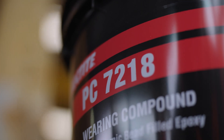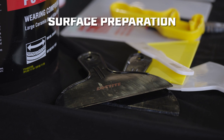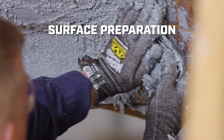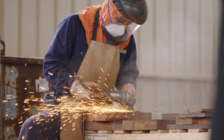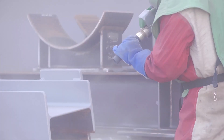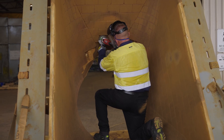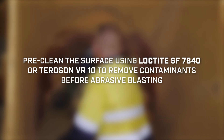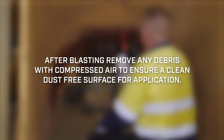Next, gather your materials. You'll need the resin, hardener, mixing plate and stirring tool, which are all included with the Loctite PC7218 product kit. Correct surface preparation is crucial for the successful application of both metal repair products and protective coatings or compounds. The two most important factors are surface profile and surface cleanliness. The best way to achieve the correct surface profile is by using abrasive blasting. It not only removes visible surface rust and contaminants, but also creates the ideal surface roughness for bonding, improving adhesion by increasing surface area and providing a keyed anchor pattern. Pre-clean the surface using SF7840 before abrasive blasting and after using an appropriate solvent like Tereson VR10. After blasting, remove any debris with compressed air to ensure a clean, dust-free surface for application.